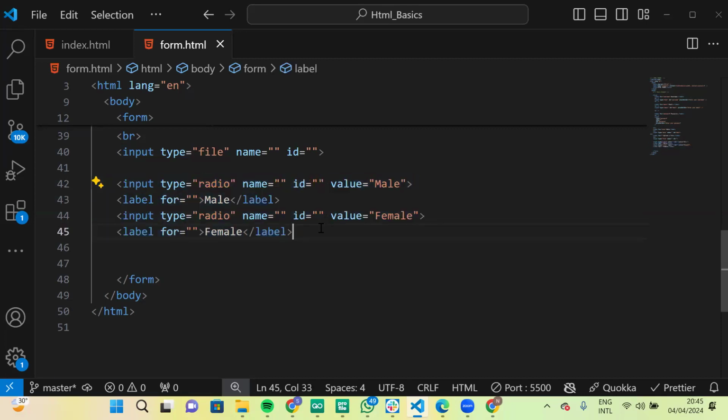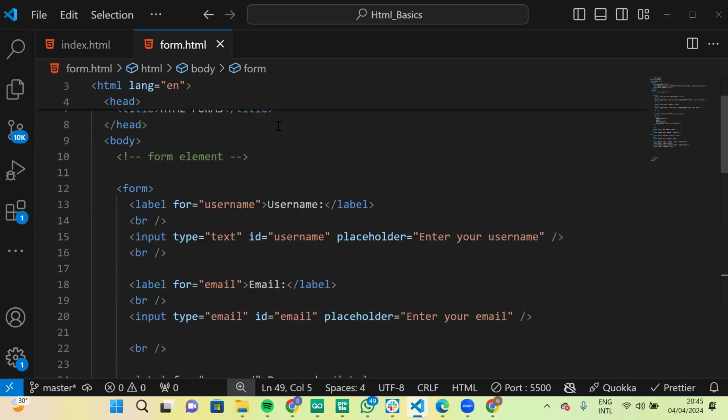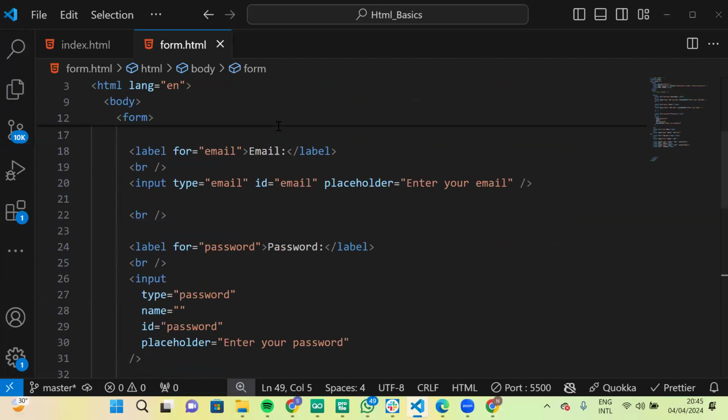So now let's just try to submit all this data that we have been inserting. If you're asking about action, we've talked about action and method.